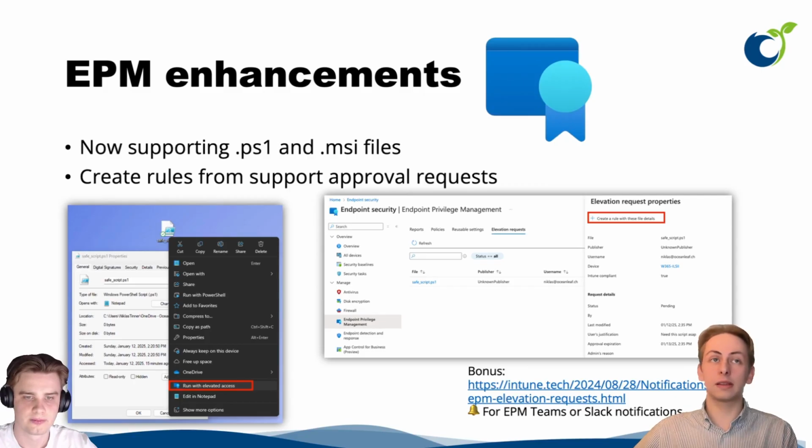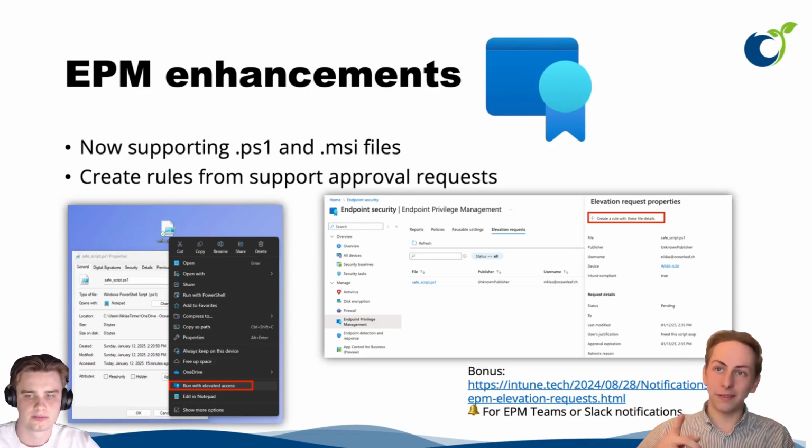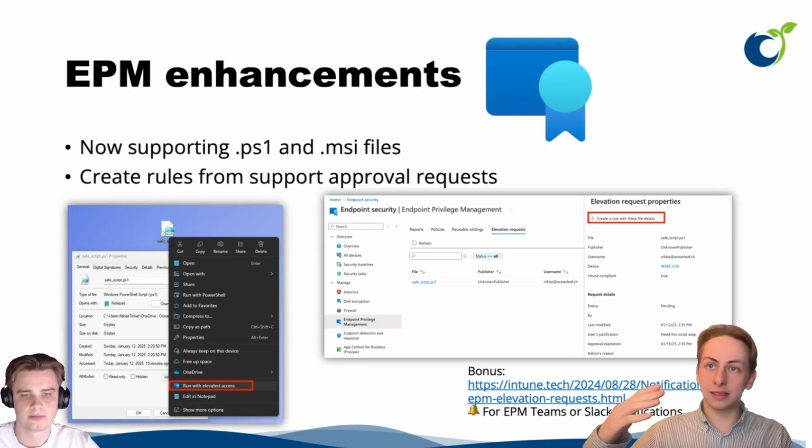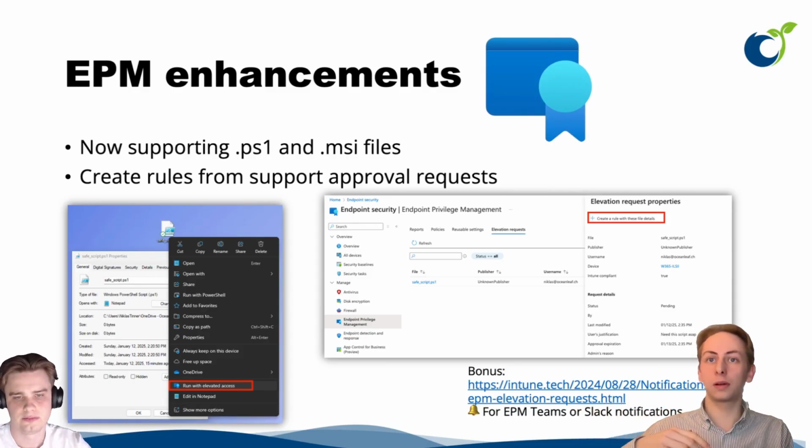As first feature, and the second advancement is that you now can create rules from the support approval request. So this means if any new file comes along for an end user and you haven't specified a rule yet, the user can request that. So you in the admin portal need to allow or decline, and you can directly create a rule set based upon that request. So you don't need to enter it manually anymore, which is pretty cool.